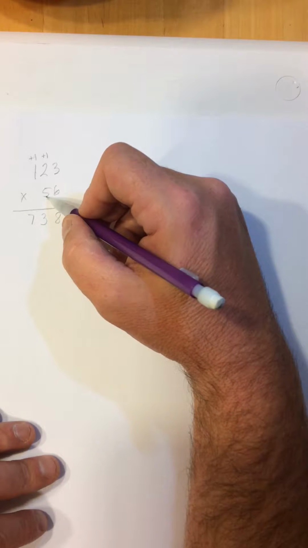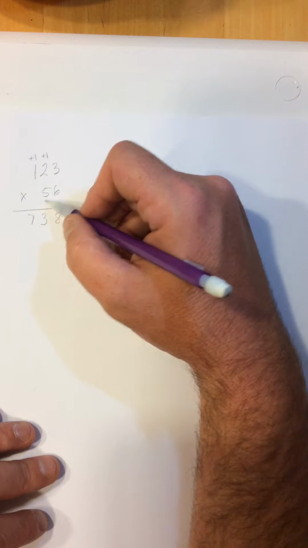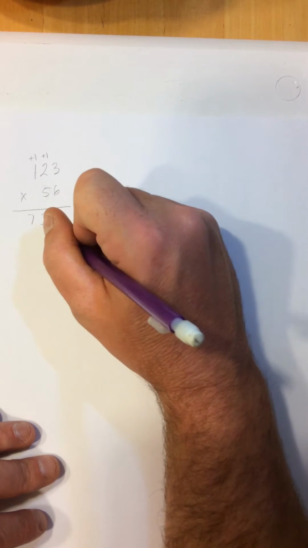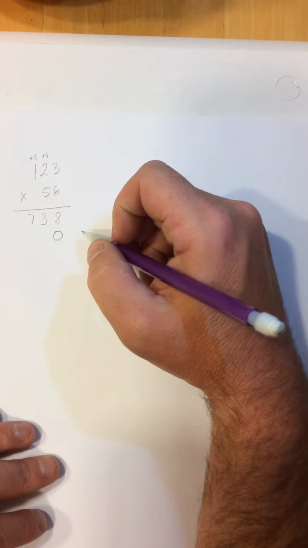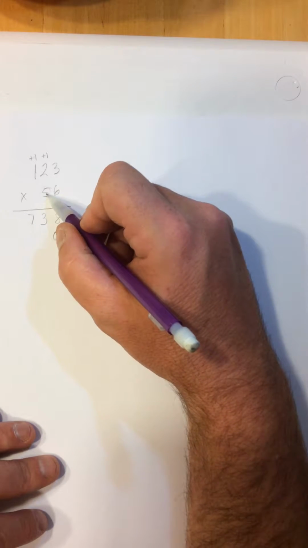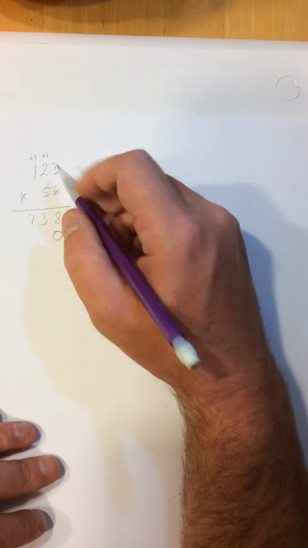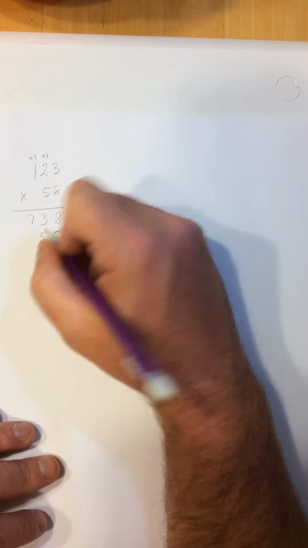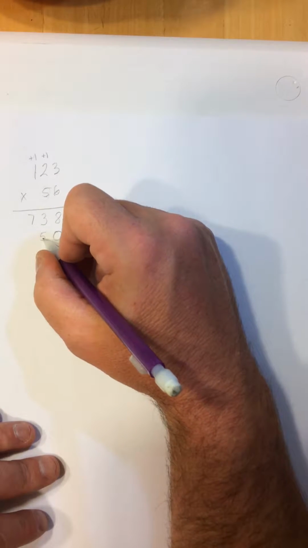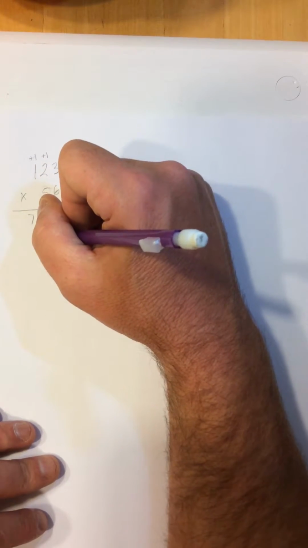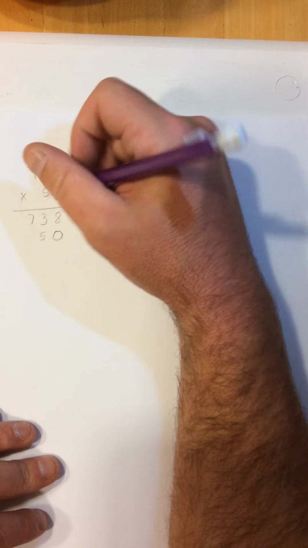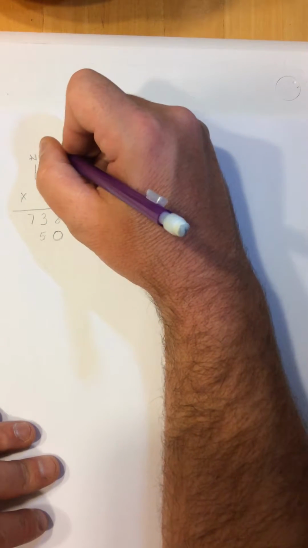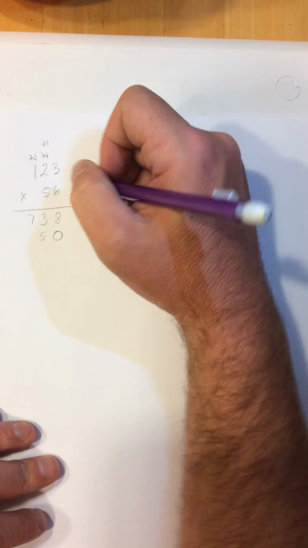Now I have a whole other number down here that I have to deal with. I have my tens digit on the bottom. So since I'm multiplying by 10, I'm going to put a 0 in my ones place to hold the place value. Then I'm going to multiply 5 times 3 for 15. This is going to start in the tens column down here. Again, I have room for one number, and let's just cross these out so we don't get them mixed up. But I have to put my regrouping up over the top.